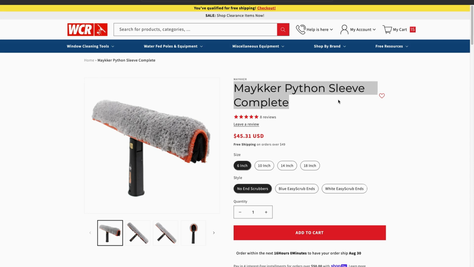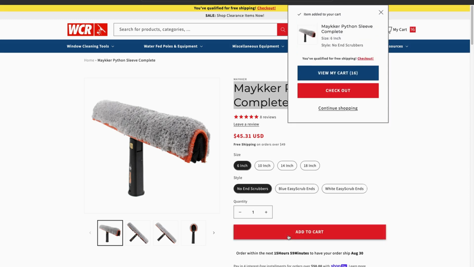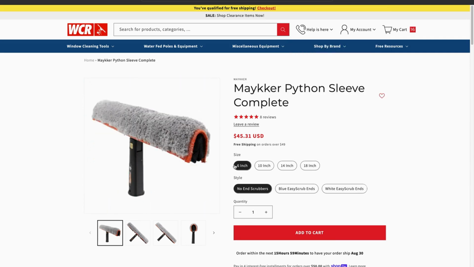The one you need to be careful of, we'll talk about it later, is the Hedgehog, because if they have tinted windows, it will scratch. So this one's a really good one overall for every single window. So we'll just put this one in here. So that's a 6-inch. And then I'll explain later what I mean. But right now, this is a good mop for a 6-inch. And yeah, so now you have the squeegee and the mop for the French windows.